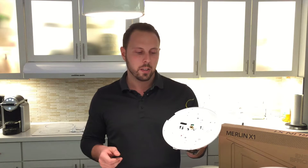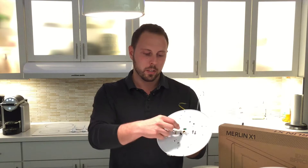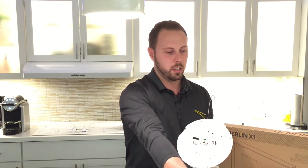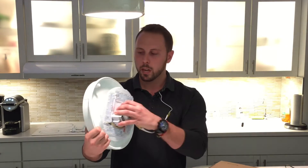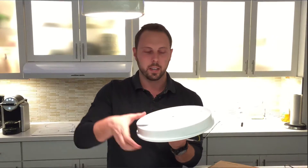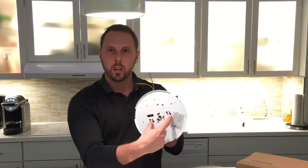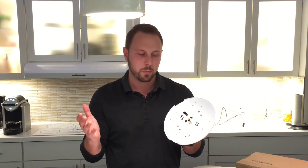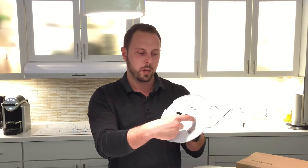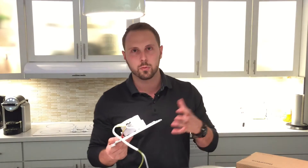There are two different ways this can be installed. The first way is using this little brass insert and a brass screw-on nipple that's included in the kit. If we go over to an example of a drum fixture, you can see that central hole right in the middle — you would just come up to the fixture and screw in that brass fitting on the back. The second way is using the key slots which match up to the keyhole slots designed to mount to a junction box. This can be sandwiched using the same screws that would typically hold those keyhole slots in that standard fixture, so it's an installation that does not require any drilling or self-tapping screws.